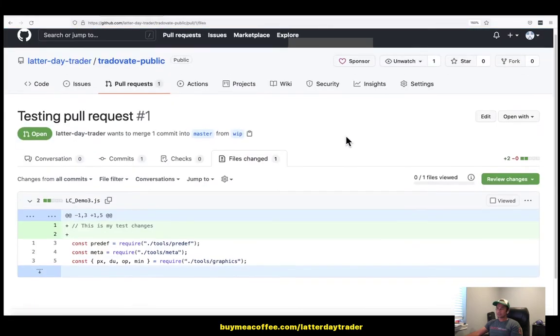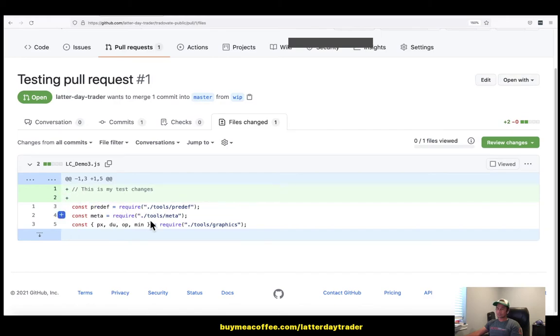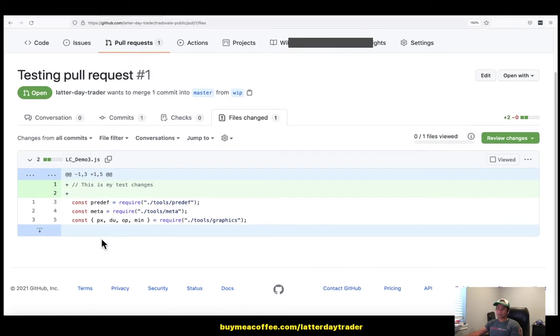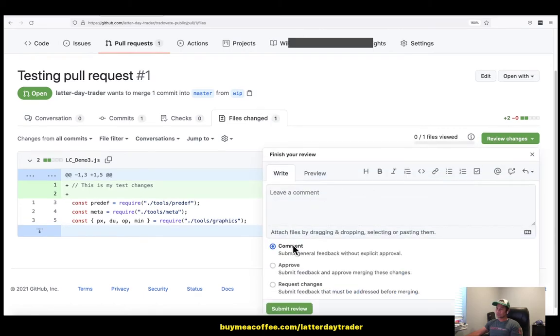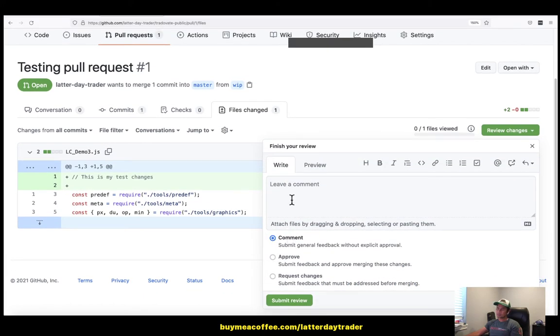And then you come in here. Again, you see the files changed, but if there were multiple files, you'll see them all listed, and then you could decide, I want to go ahead and comment. So if you're collaborating with somebody, this is where you would say, I need more info before I can approve, things of that sort. Or you can approve it if you, again, are working with multiple people.